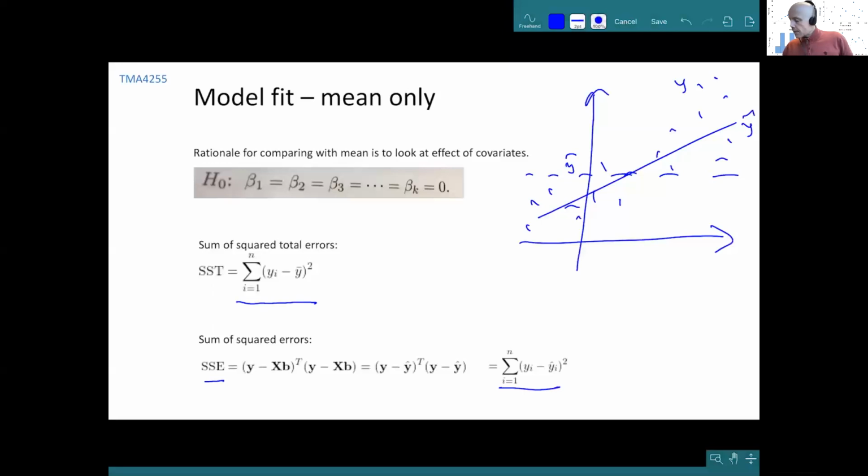And for most data like this one is then e_i, whereas this one is the distance down to the regression line. For this one, it might be better off if you just use the mean, but of course you never know. On average, it's always better actually to use the regression model with covariates. But is it significantly better, or is it just luck? That's what we can try to break down a bit.